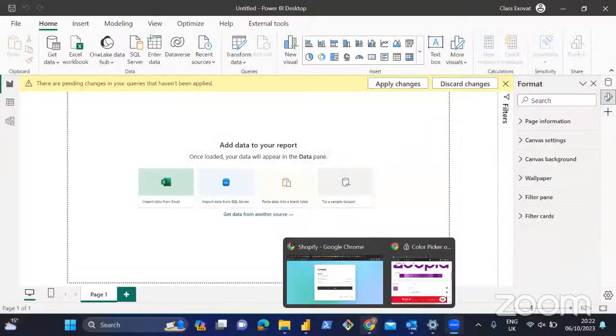So share my screen because the screen is too big to see. Share now. Can you see my screen now? Yes.